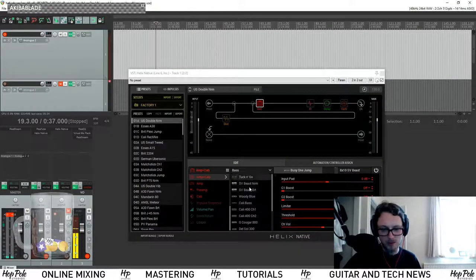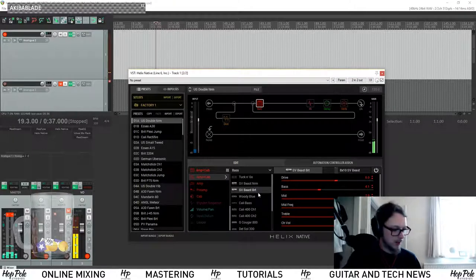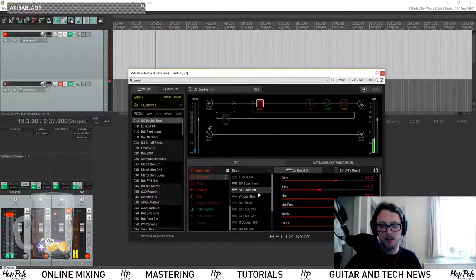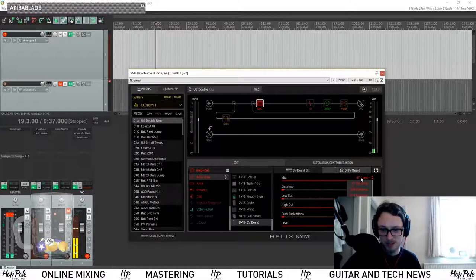So we've gone through all the bass amps. I think the SVT Beast Bright. That sounds pretty convincing to me. I mean, could it be better? Probably. Stick a 421 in front of it.